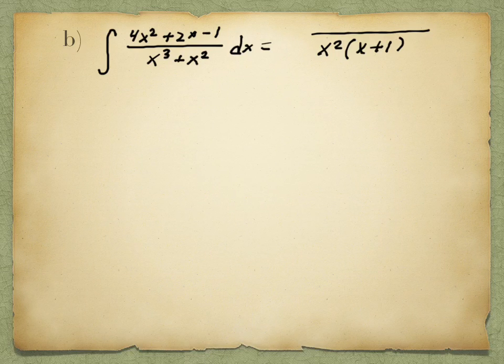Good. And as I take a look at it from that perspective then, it looks like there's 2 pieces in the denominator, doesn't it? I mean, I've got an x squared and I've got an x plus 1. I contend there's 3 possible denominators there, though, and let me show you what they are. Some of you are nodding. You already know. Awesome. So let me rewrite this numerator. This is 4x squared plus 2x minus 1. So one possible denominator, the one you may not have seen, is actually a denominator of x.